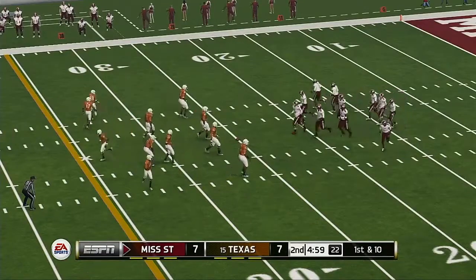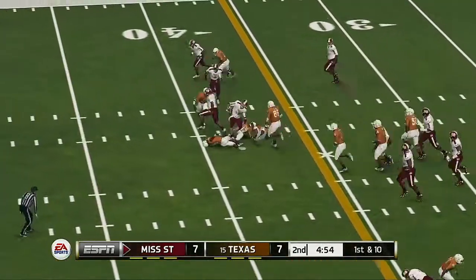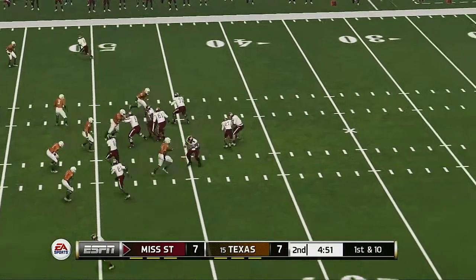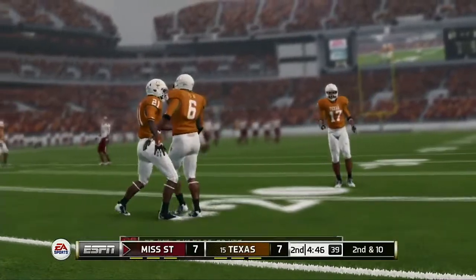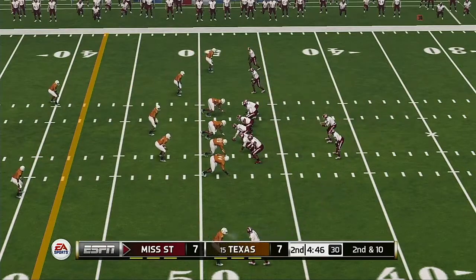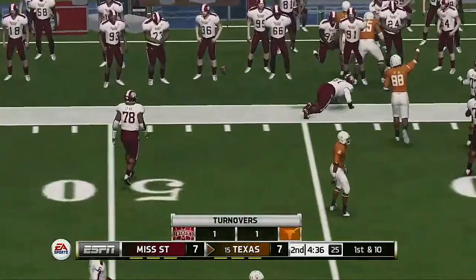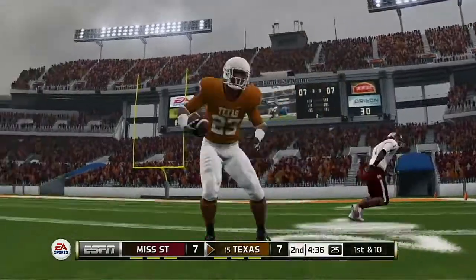You always want to go in the locker room with momentum, so as we get closer to halftime, I think we'll see more and more attempts to create big plays. Gets out to around the 48. Throws it deep. Can't make the grab. Second down, 10 to go. Ball on the 48-yard line. Wants to go long and does. He goes up, picked off. He seemed a little hesitant on that throw, and that left the defender time to break on the ball and pick it off.